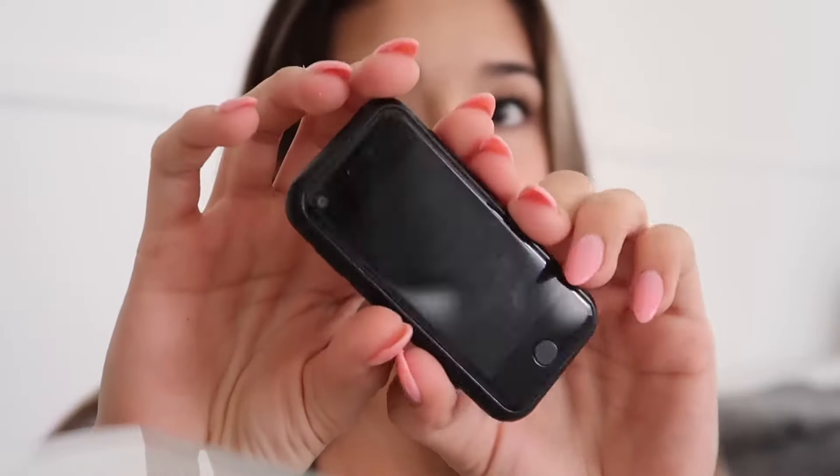We did it! I proved victorious against the mini tiny phone. I think the hardest part of this challenge was just how often it shut off on me — sometimes it didn't stay consistent. But it was honestly better than having no phone because I could still send texts, I could still call people. I couldn't get any directions so I literally got lost by myself with no communication whatsoever. So honestly, I would have to rate this phone a solid 5 out of 10. It does work pretty good — I got to listen to music in the shower with it, I got to answer texts, I got to call people. This experience was super fun, but now it's time to get my phone back.